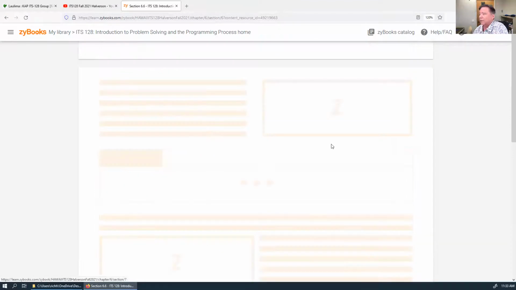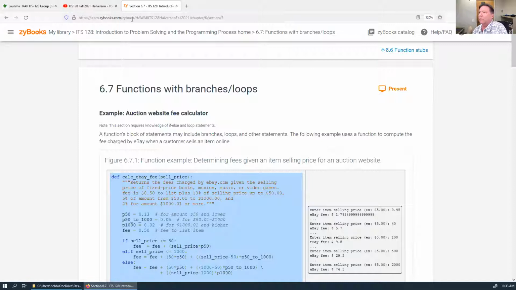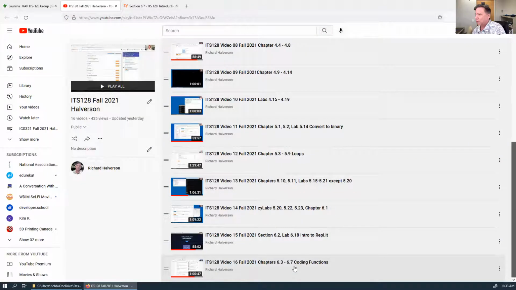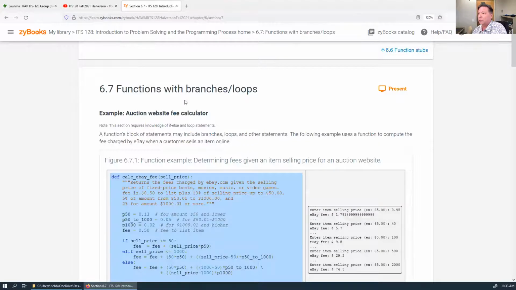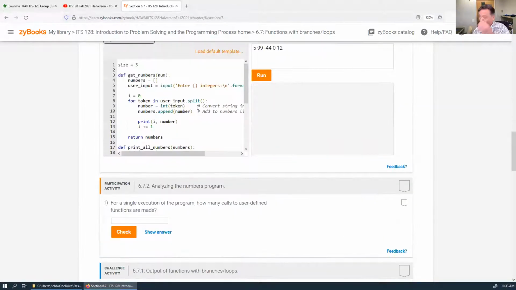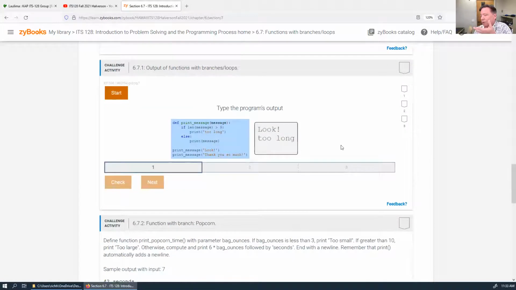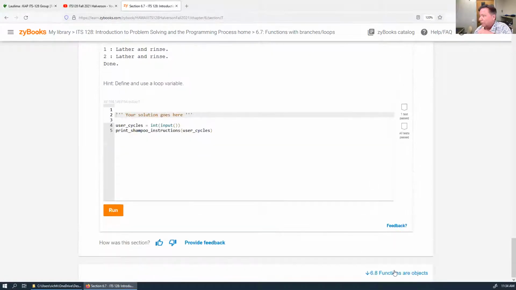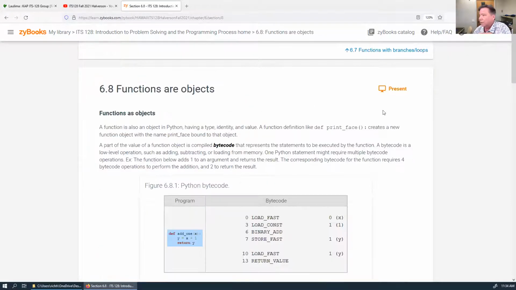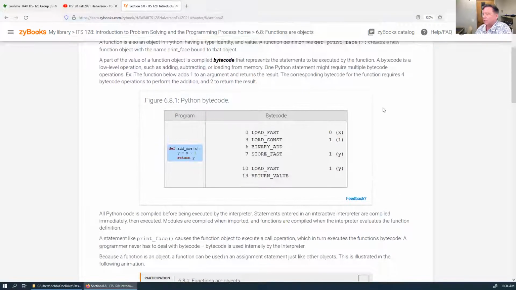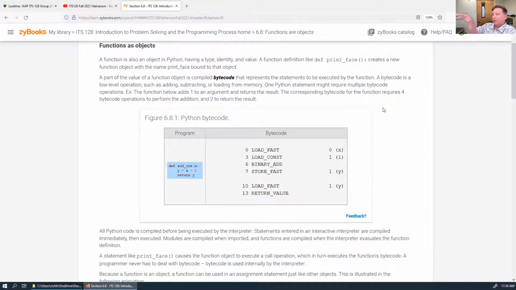All right, let's go to this next section. No, we did cover branches and loops, right? Coding function. We covered 6.7. All this says is that you can have branches and loops inside functions, of course. You can do anything you want inside a function. Everything is a function, really, because it's the operating system that calls your code like a function, and then your code's done and returns back to the operating system.